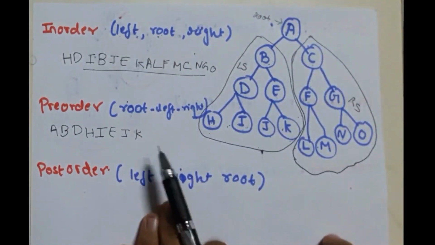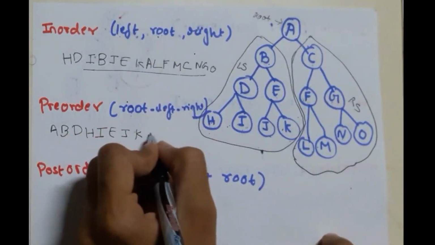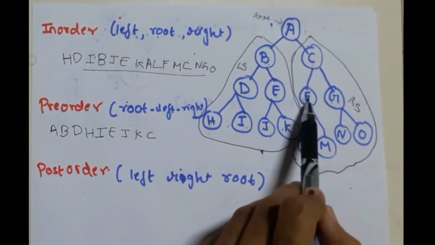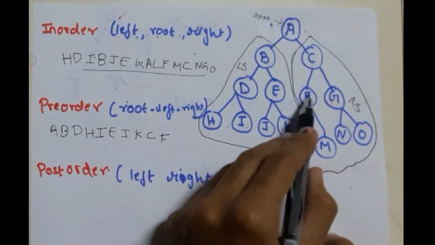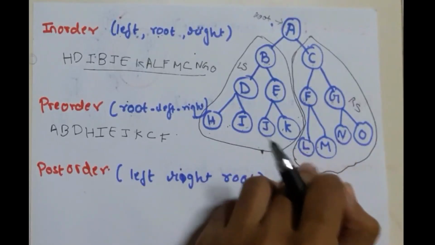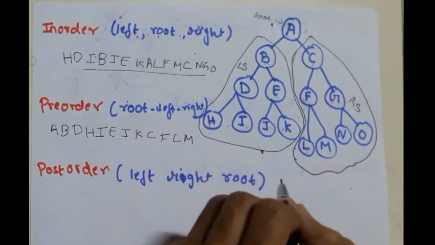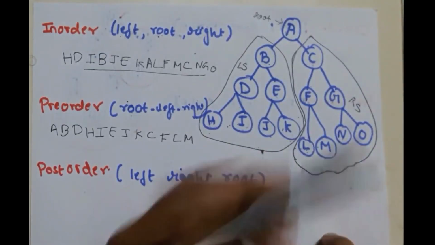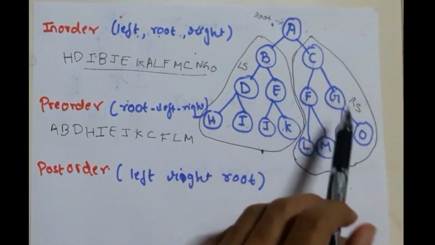So now we'll enter the right subtree. In the right subtree you can see C is the root for F and G subtrees. Right? After root, left, so F is the root for L and M. After root, left, so at the left of F is L. To the right, M. Isn't it? So we are done with the left part of the root C. Now we'll go into the right of C.